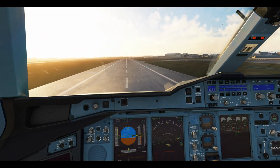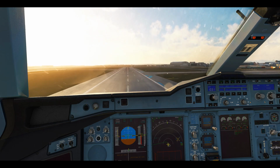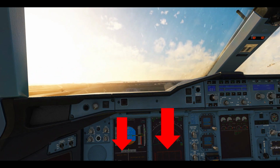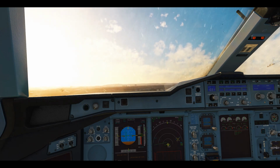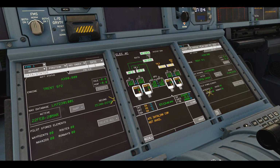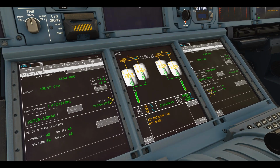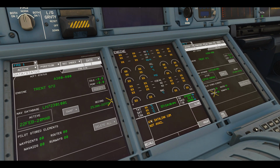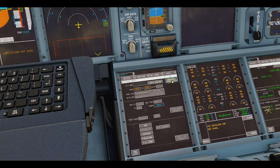It looks like the systems are somewhat complete apart from a few minor details such as the vertical profile display and the ECAM memo page. However, we did get a glimpse of the highly detailed system pages such as the bleed air, engine parameter display, and even the flight controls page. With the current progression, it won't take too long to finish off these last tweaks.